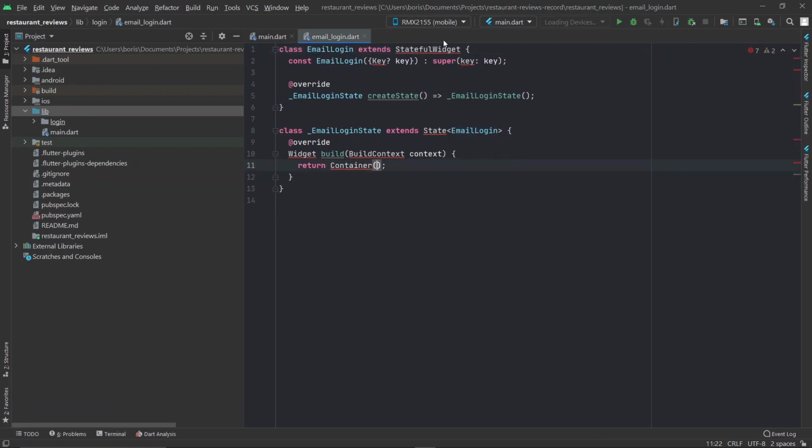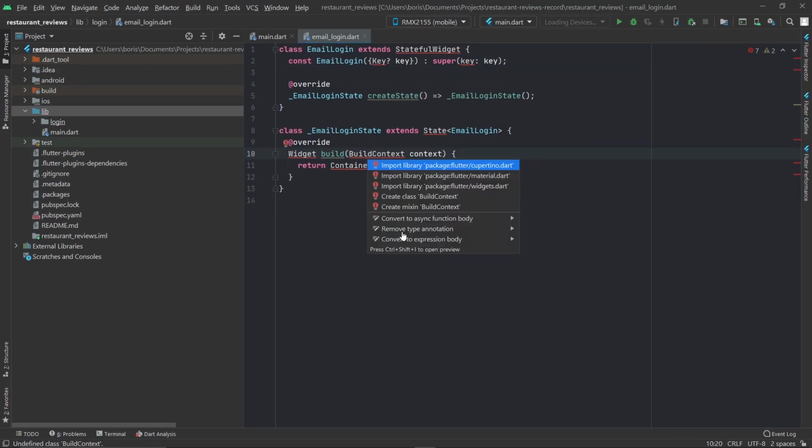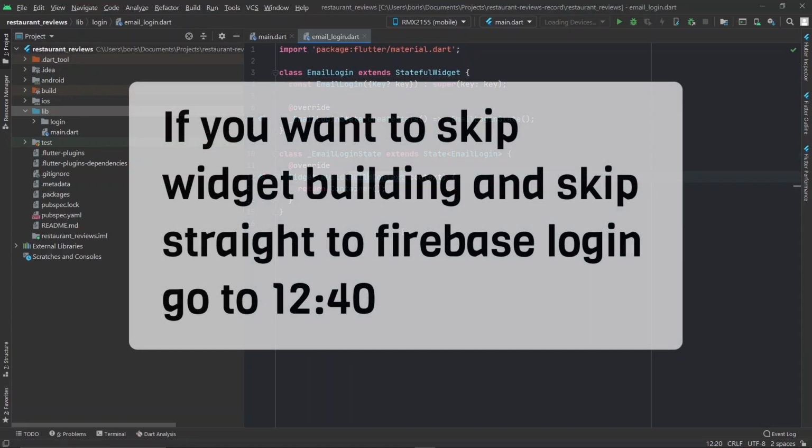Okay, now we're getting a bunch of errors, and that's basically because we didn't import any modules. So I'm going to put my cursor on whatever the error is. For example, I can put it over stateful widget or over a key or build context, whatever it is, and press Alt Enter. And it will give me three options to import: Cupertino, which are the iOS styled widgets, Material, which are the Android material type of widgets, and widgets, which I believe is just a general package for widgets. So since we're going to use material design, because we don't need to go too crazy about the design because this course is primarily focused on Firebase, I'm just going to import material. And that's it, all our errors resolved.